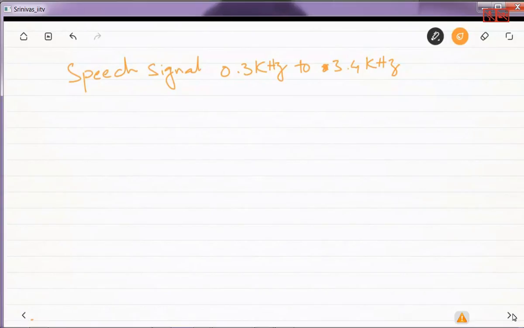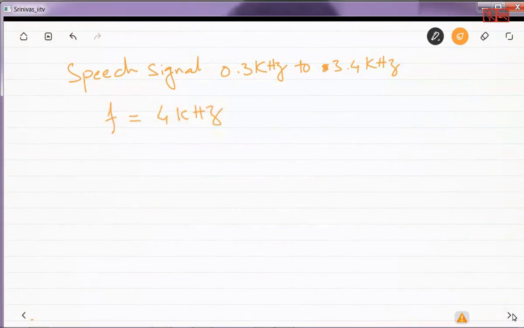For simplicity's sake, say we want to transmit these speech signals as they are, without doing any modulation or without using any high frequency carriers, right? So let us compute the wavelength of the signal at these frequencies, because that wavelength will tell us the approximate dimensions of the antenna that we need to radiate these signals into space. To make our numerical computation simpler, let us consider F equal to 4 kilohertz. You can as well consider 3.4 kilohertz, but just to make our life simple.